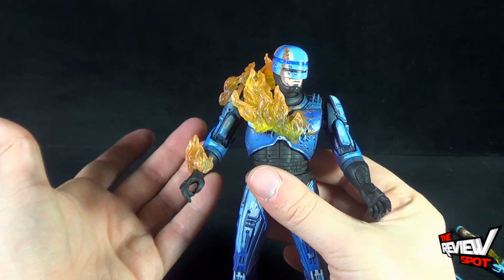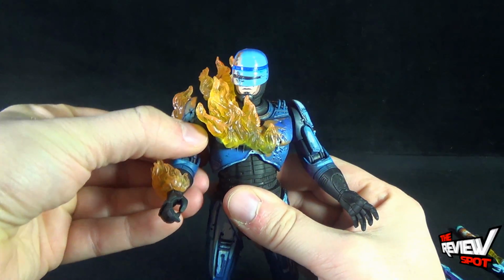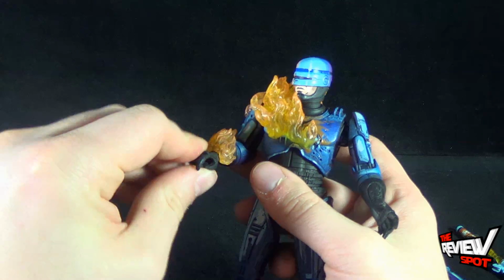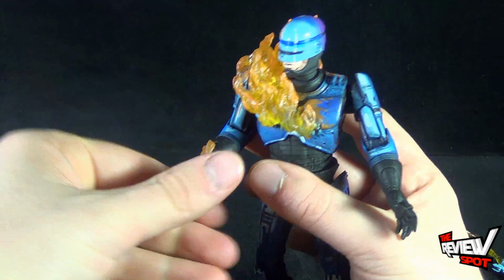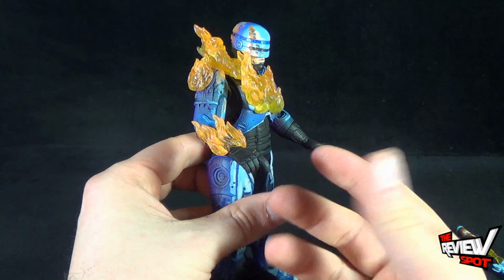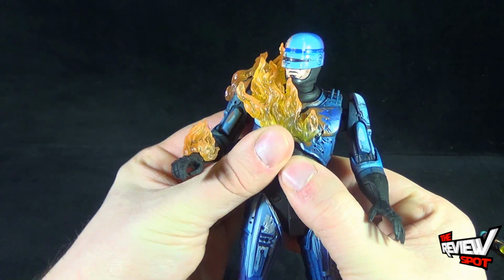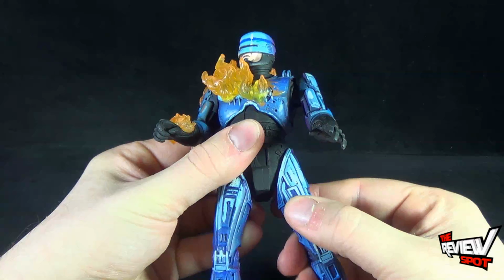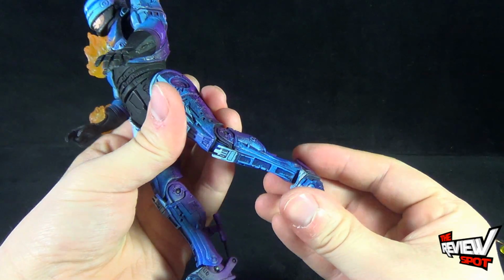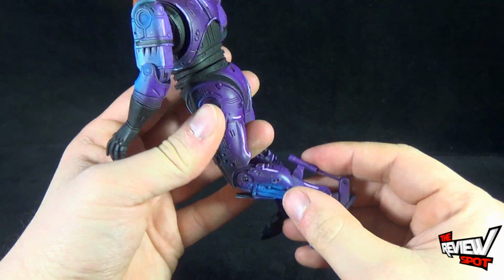Articulation on Robocop is the same as the original Robocop, so he's got a ball joint in the head, ball hinge socket shoulders, which are a little bit stiffer, but they do rotate forward and back and out. He has a bend in the elbow, swivel in the wrists, or swivel in really this section right here, his forearm area. He doesn't come with the data link because, of course, he's just going to be holding his weapons. Swivel in the waist. He's got the upper torso crunch, and then the legs go forward, back, and out via a ball hinge joint. He's got a bend at the knee, which also rotates slightly, and then he's got a ball hinge foot, complete with piston in the back foot section there, just like the original had.